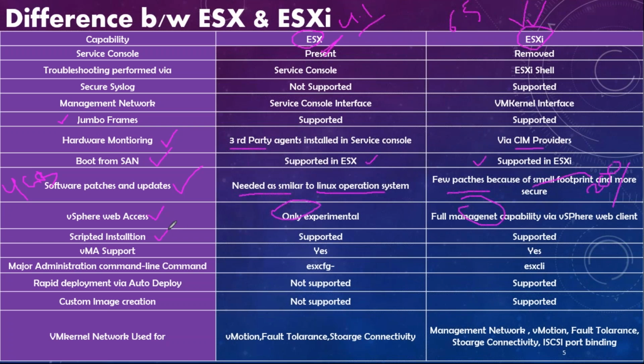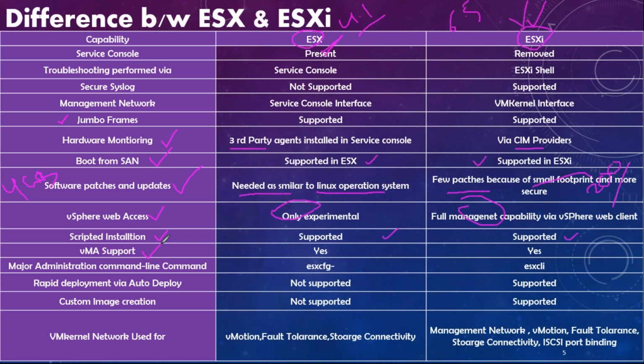Again, scripted installation is an industry standard technology that is available. It is basically to automate the installation of your ESX servers. When you have to install many ESX servers, maybe 20, 30, 40, manual installation every time may be a time-consuming process. For that, you can write a script. That script will take care of your installation. It is supported in both, because scripted installation is an industry standard installation. You can use this method to install your Linux operating system, your Windows, and also VMware.